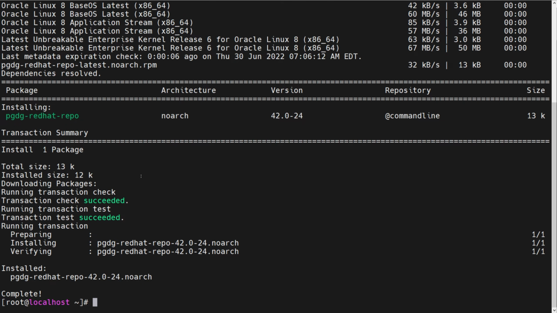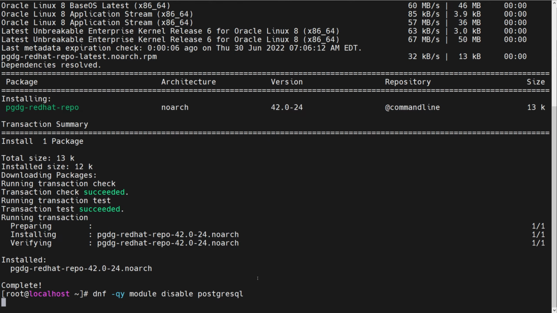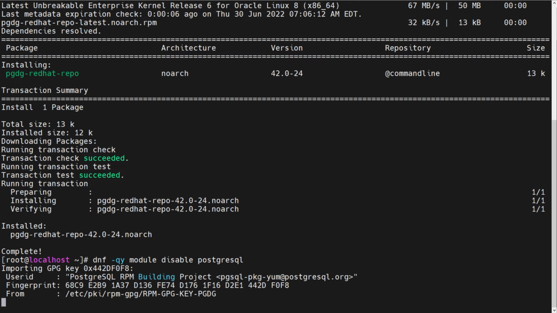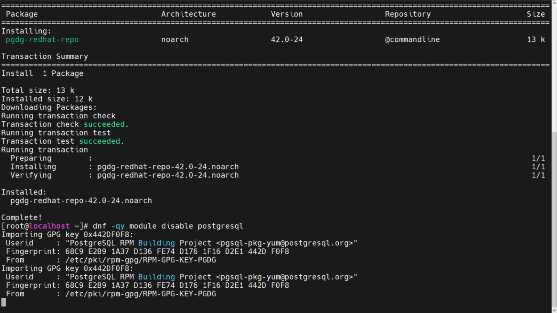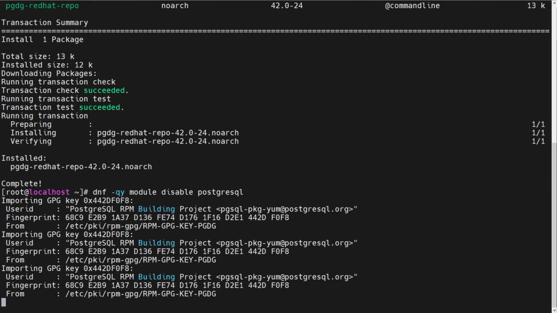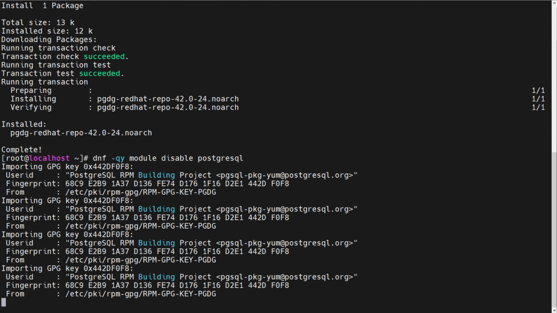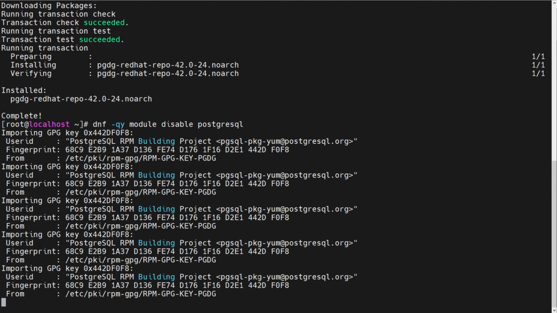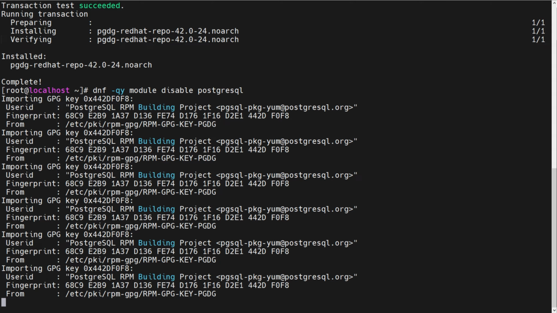So next, let's do an optional step and let's check if we have some modules for older Postgres versions enabled, and let's disable them. You can find the command over here. Let's run it. I don't think that on this machine it will necessarily find any older modules, but better to be safe. This very much depends on your specific environment. So let's give this a moment. It will check for older Postgres versions and disable the corresponding modules.